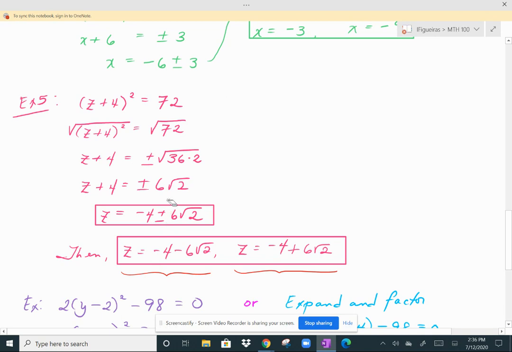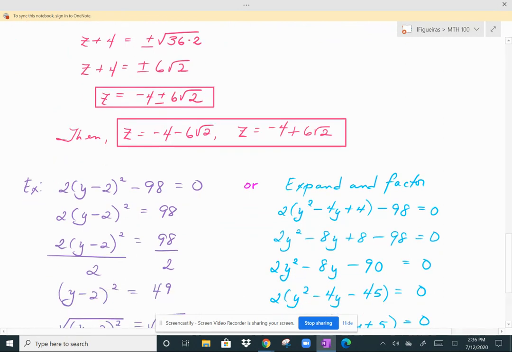So a problem like this, where you end up with a radical in your answer, remember, numbers with radicals that can't be broken down more than, like here, for example, square root 2, you would not be able to factor this. So if you don't get integers or fractions as an answer, then it's not factorable. So at this point, this would be your only option to solve a quadratic equation like this. You'll have more options in future lessons.